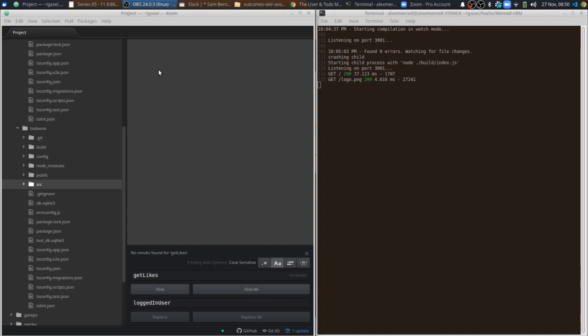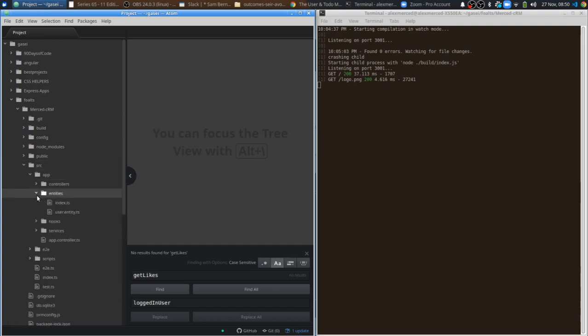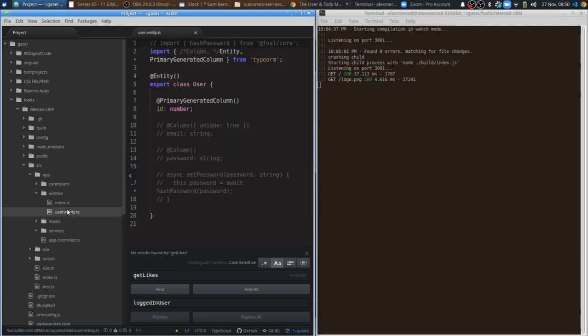So instead of spinning up an SQL or Mongo database and defining these things ourselves, we're going to do that through what's called TypeORM. When you first set up your Foal project, if you go to your source folder, there's a folder called app, and in there you have entities. By default, it comes with a user entity. Each entity, think of it as one Excel spreadsheet. This is probably the simplest way to think about it.